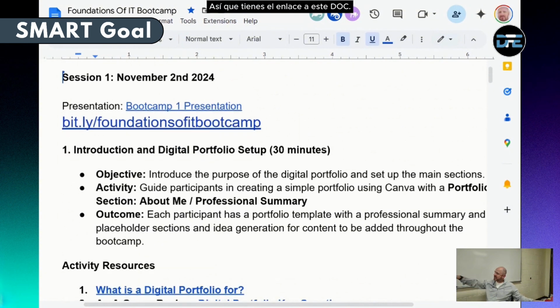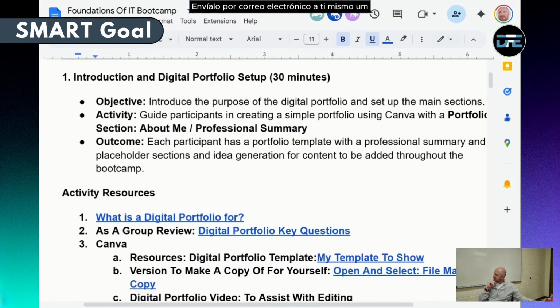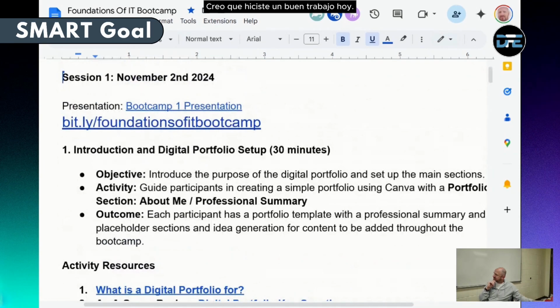So you have the link to this doc. Take a photo of it if you want to, email it to yourself. I think you did some good work today. You might not realize it yet mentally. I mean, the forms, that stuff you've spit out. Did you guys all get an email of what you submitted? Could you just check your email and make sure you got a copy of what you submitted? I have it in a spreadsheet, but I'm just making sure you got what you submitted. So whatever email you used in the form, did you guys get one?